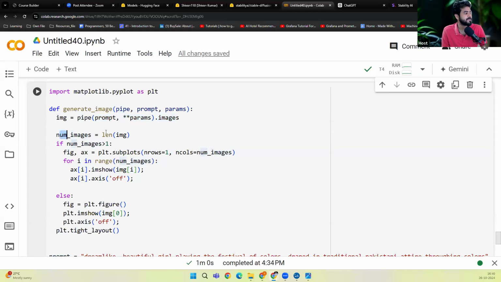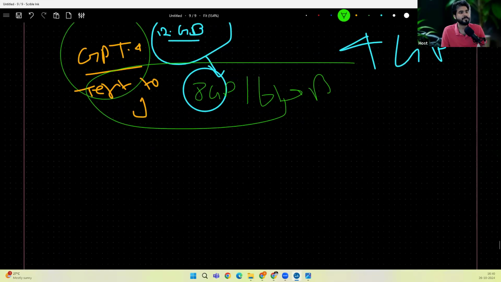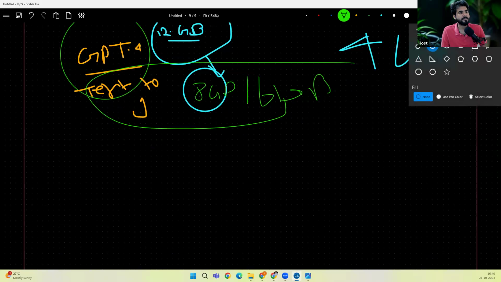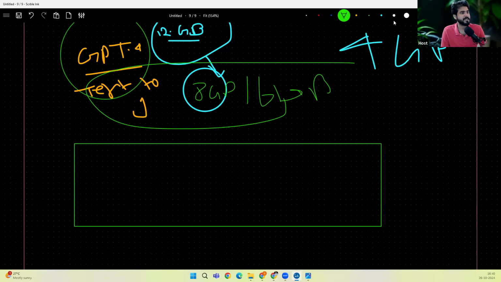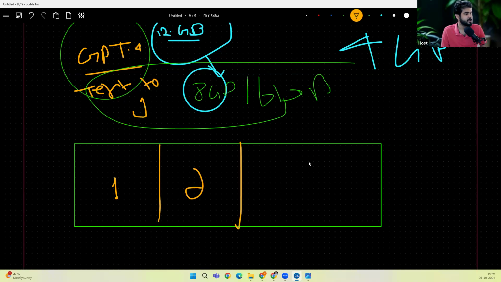Now for the number of images, we can pass the length, the total number of images that we are going to generate. If the number of images is greater than 1, we can create a subplot. In a subplot, let's say we have one row like this. We can create multiple images: image number 1 here, image number 2, image number 3 and 4.